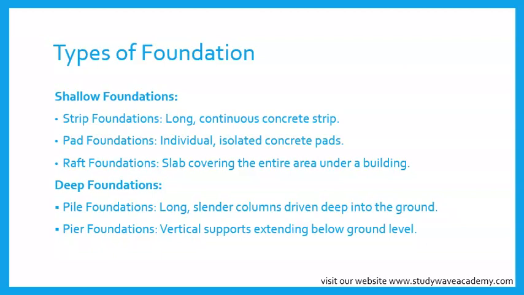There are two main types of foundation, shallow foundations and deep foundations. Okay? Shallow foundations are like the building's shoes, not going too deep into the ground, okay? And there are few types. Strip foundations, long continuous concrete strip. The strip foundation, the shape is long, like a line under the building, okay? It spreads the building's weight.